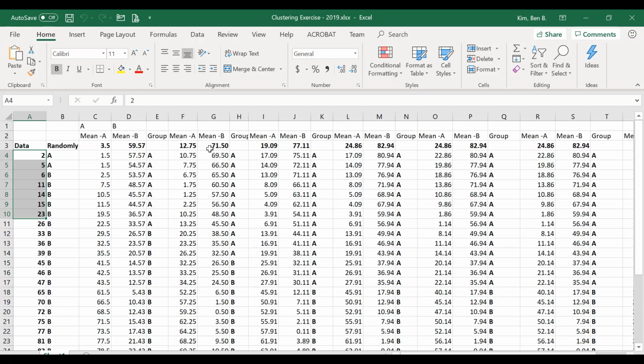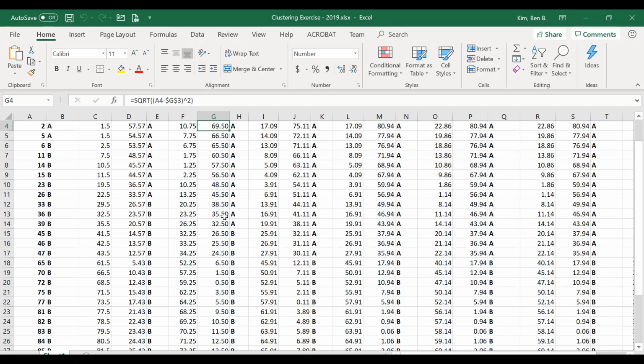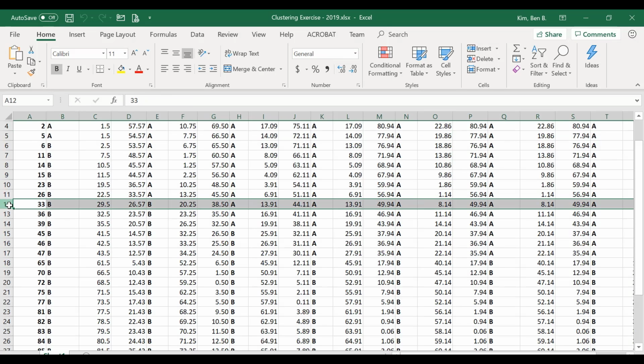Okay, and then we also calculate the centroid for group B. And then we calculate the distance again and compare the distance. Which one is less than the other? We reassign the object to a different group. So now, if you look at this guy, it was a B, but after this iteration, this is actually closer to a newly calculated centroid. So we assign this data point to A.